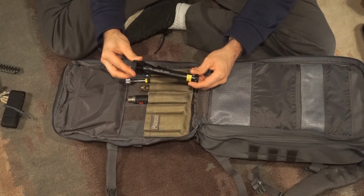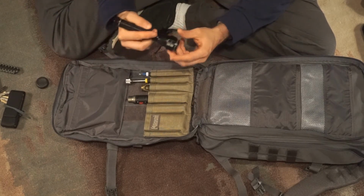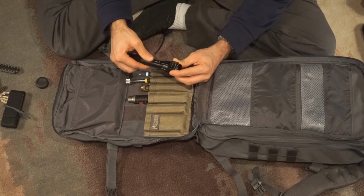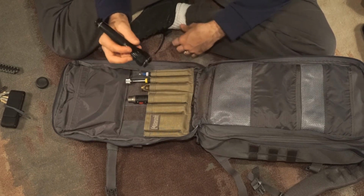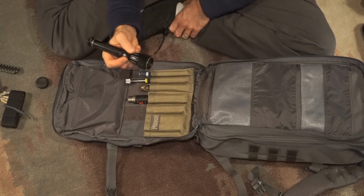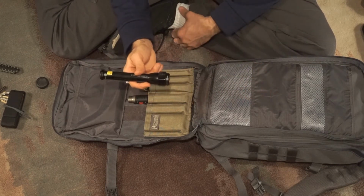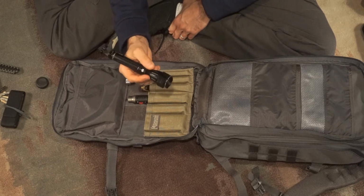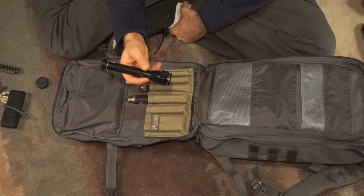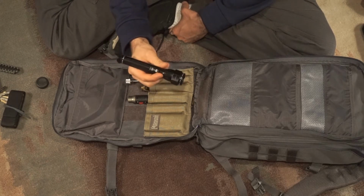Here I have what's actually called the laser designator. This is almost like a flashlight, but at the same time, it's a green laser. It allows you to zoom and broaden out the actual beam, which works out quite nicely. This is excellent for backpacking for two reasons. One, if you use it in the fully wide flooded mode, it allows you to basically see quite nicely at night without killing your vision. It's a green light that is very easy to see, yet at the same time it does not give you night blindness. So that is one function.